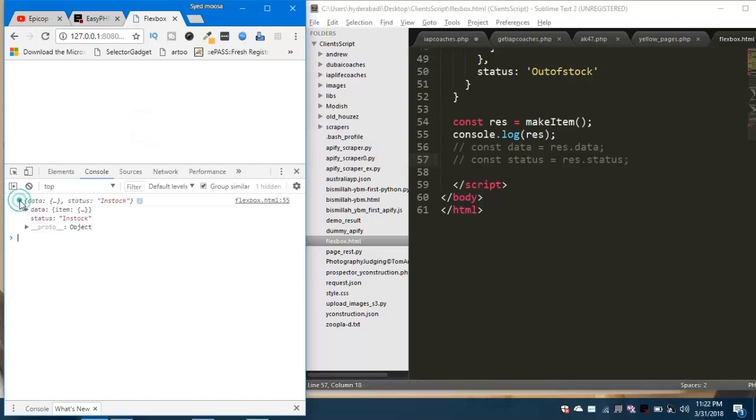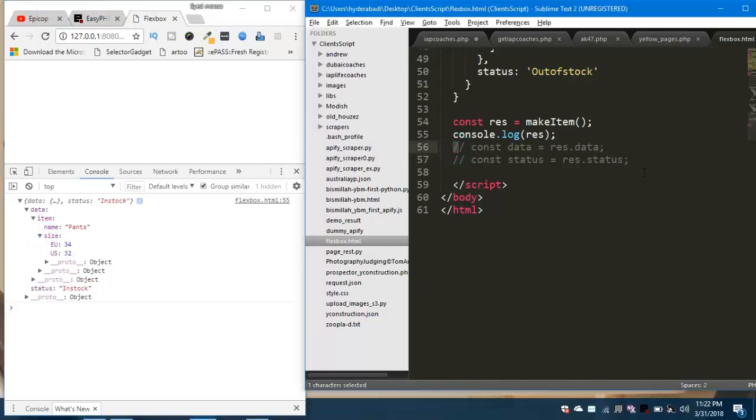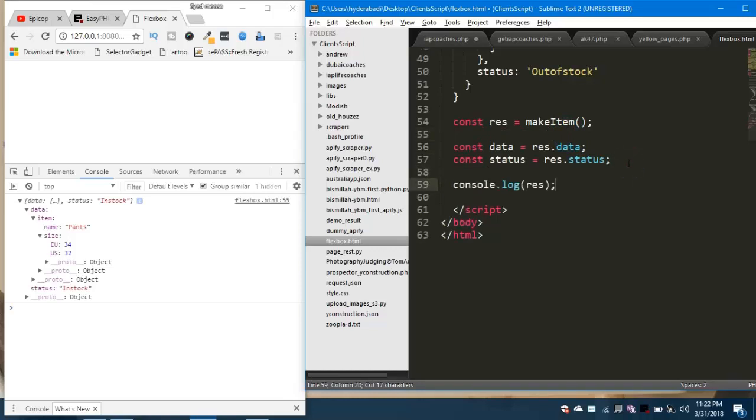You can see we got two objects from the response, data and status. If we open this, we can see the item, name, and the size object as well. But what if I want a particular object from the return statement of that function?